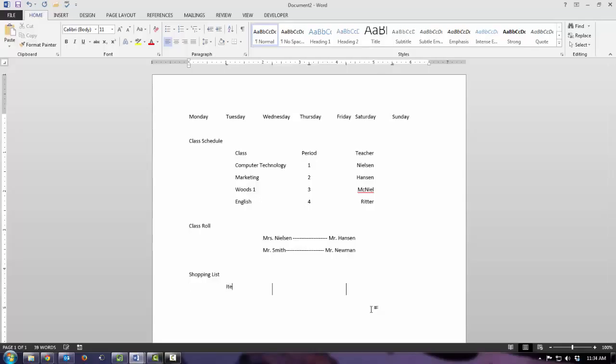So in our shopping list we're going to put the item, and when you tab it'll just skip right over that bar tab and go to the next tab in line. So quantity, and our last one will be price. And we're going to buy marshmallows, 2 packs, at $2.12.